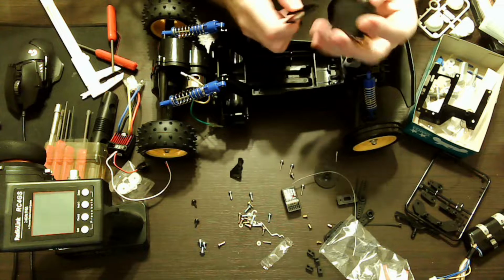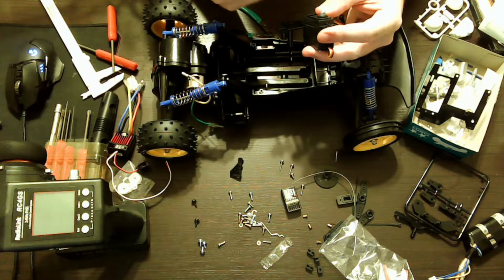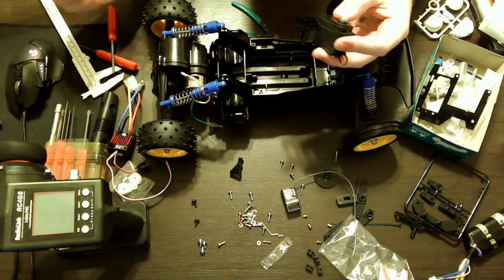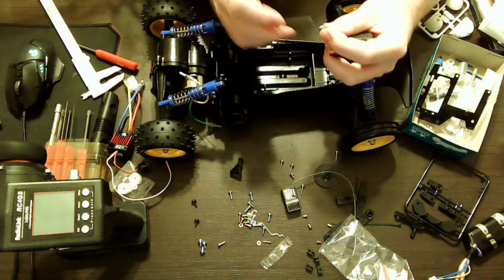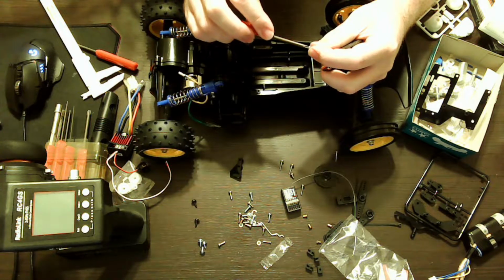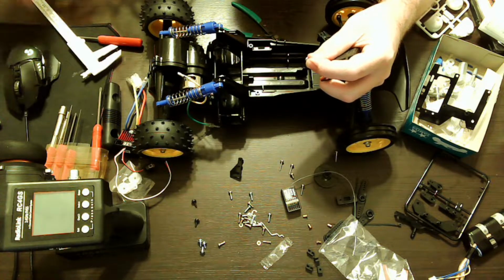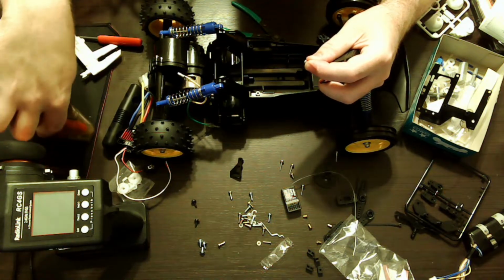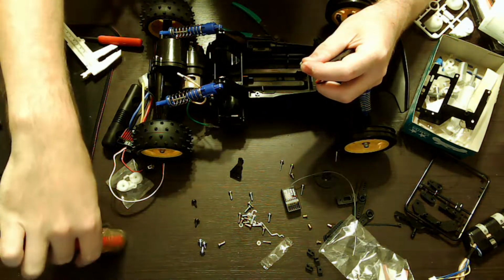So, straight up on metal. On plastic, direct drive. And this probably is actually going to be this guy right here. Okay, this one? Or is it going to be the other one? Let me fix this. Actually, let me move this out of the way. There we go. That's a lot better.